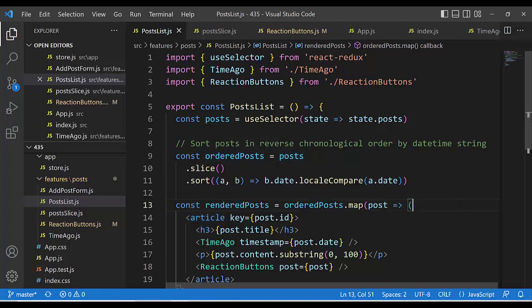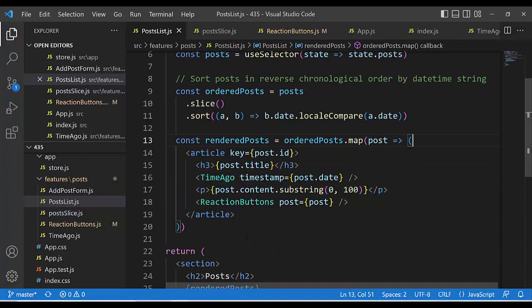Until now, post list does not need dispatch, because there is nothing to send to Redux. But now the reaction buttons have something to dispatch, and the reaction buttons will use the useDispatch hook.